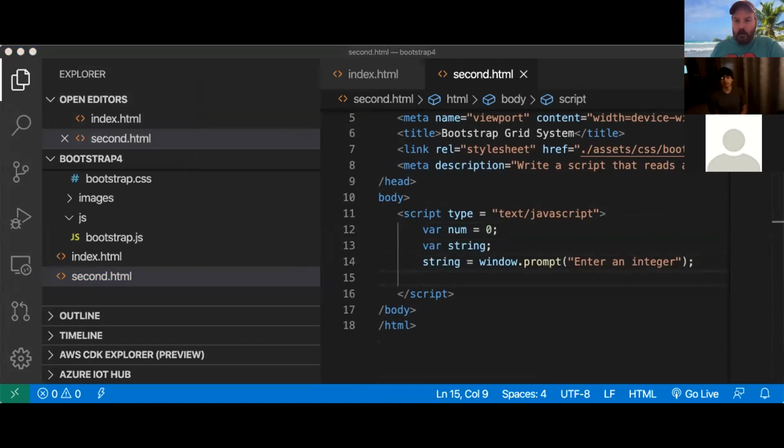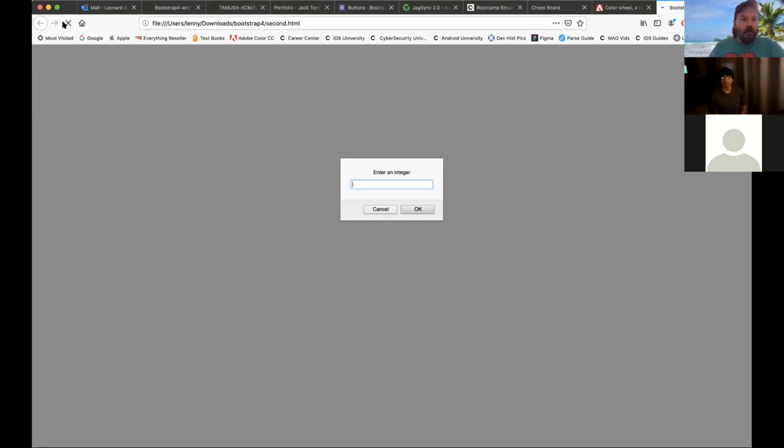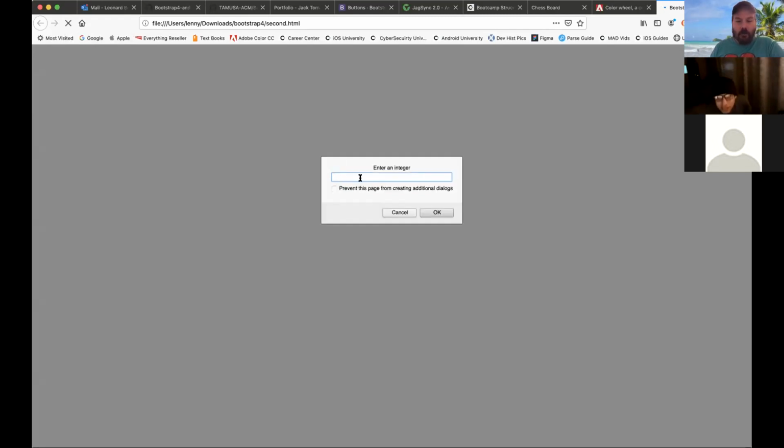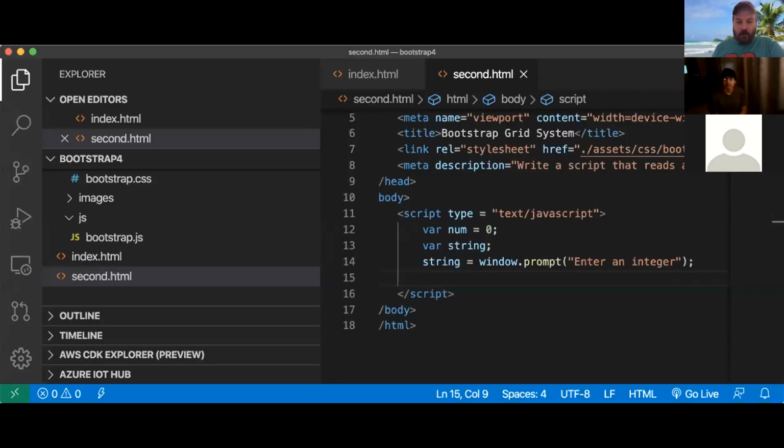Okay. All right. What am I sharing? Am I sharing? All right. So this is my page. Cool. So enter an integer. I'm going to enter 3, and right now nothing happens. Yeah, because we don't have any more code there. All right. So I'm going to go back to our JS code.